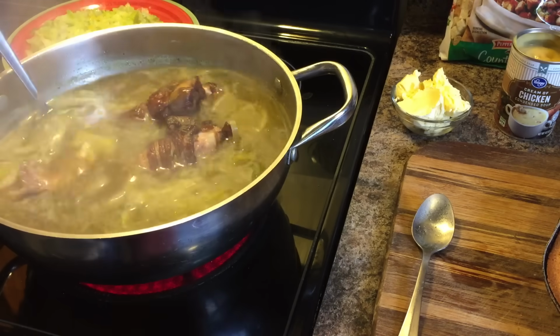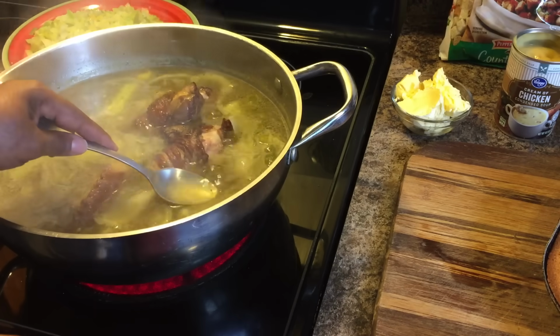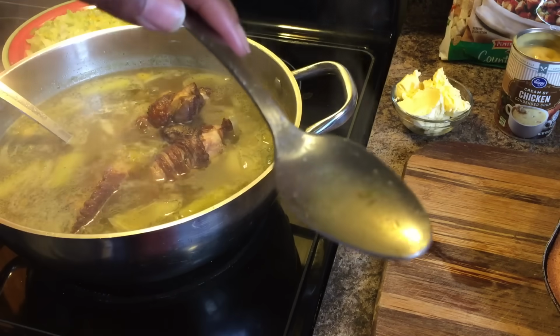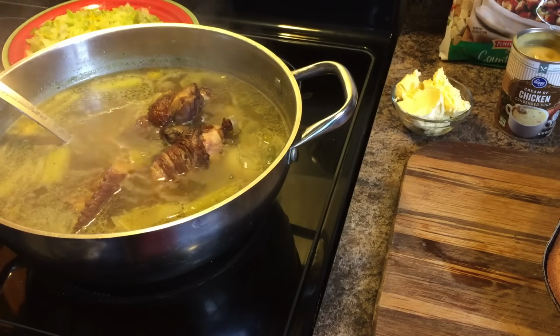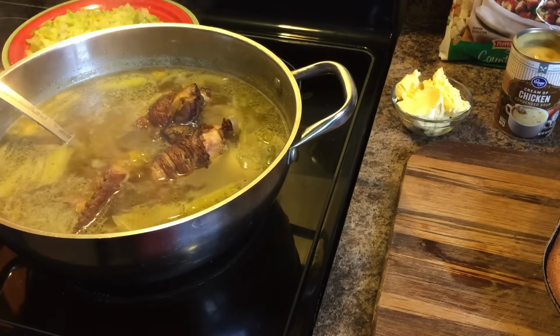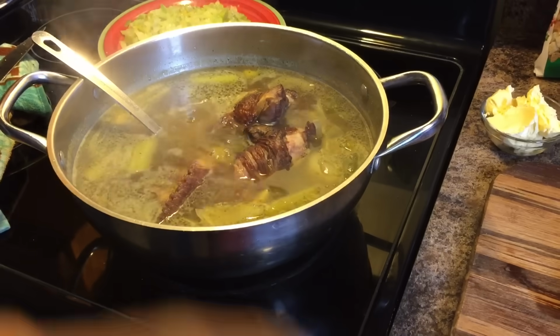So tasty. I'm going to give this broth a taste. My house smells like Thanksgiving right now. Look at this, guys. Isn't that beautiful? I got to taste this. If this doesn't remind me of the holidays, I don't know what does. Woo, it tastes so good.